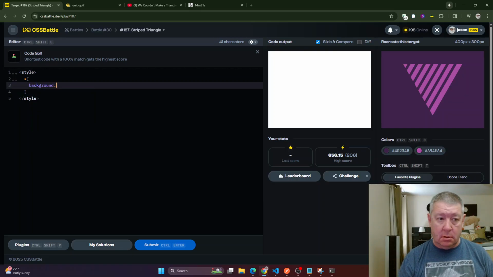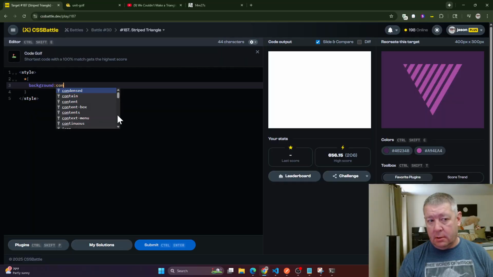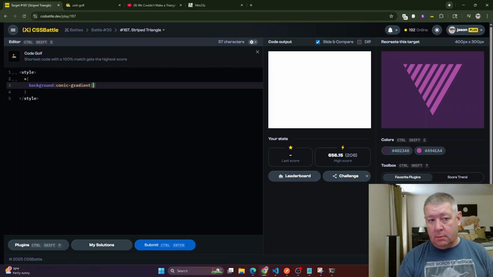I'm going to start with a conic gradient, and my conic gradient is going to go from 90 degrees. It's going to be transparent, and then it's going to be dark purple. That's what I think.